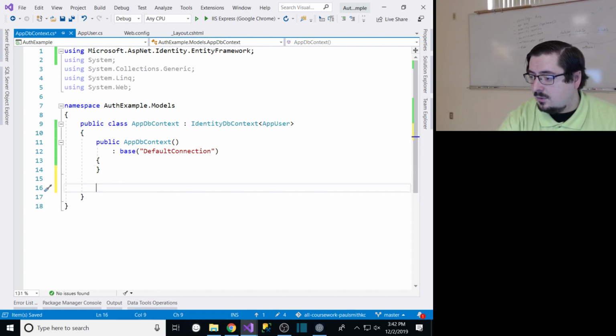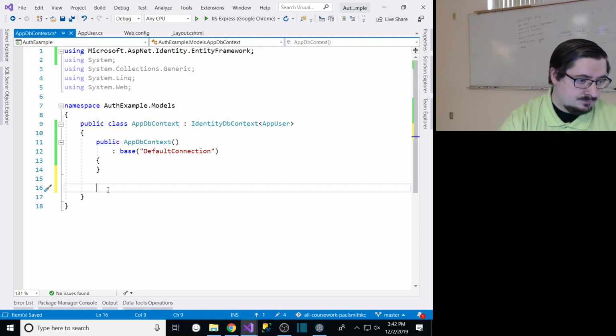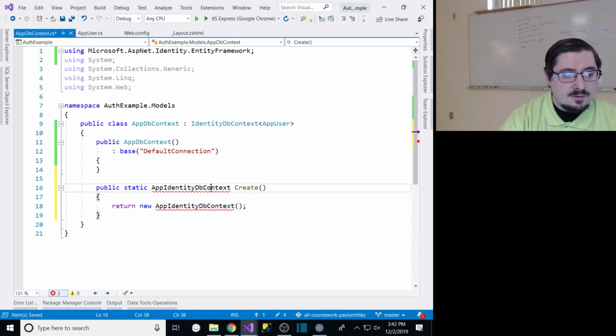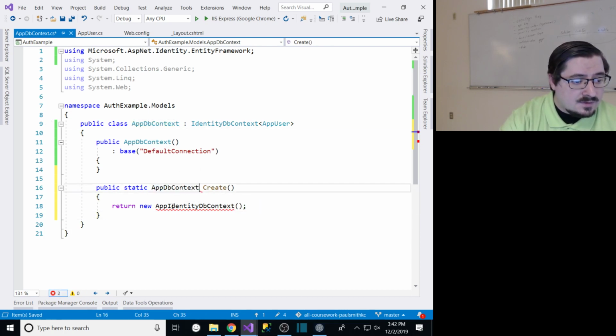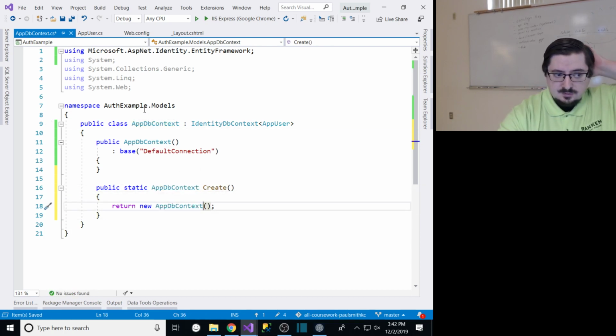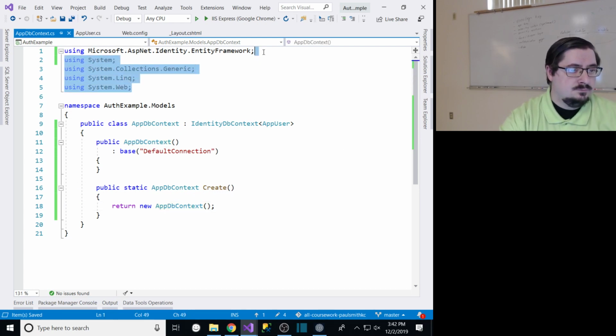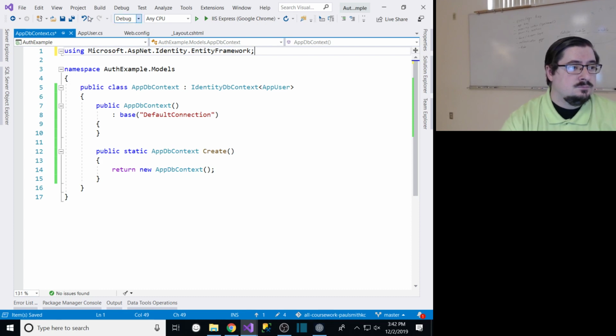We also need to create that Create method in here. public AppIdentityDbContext Create, and return new AppDbContext. So you do need to have that Create there.